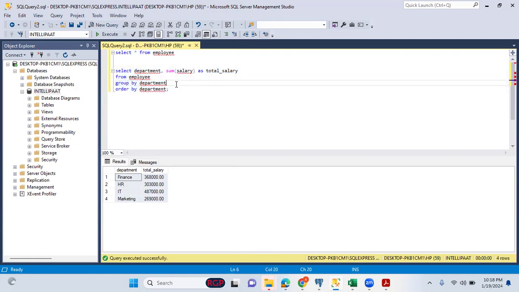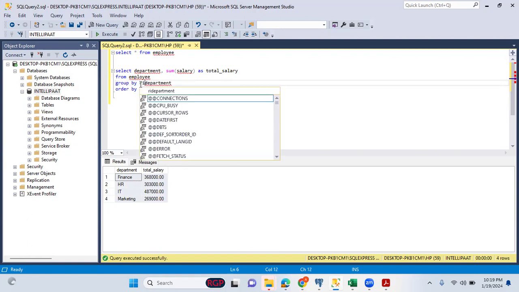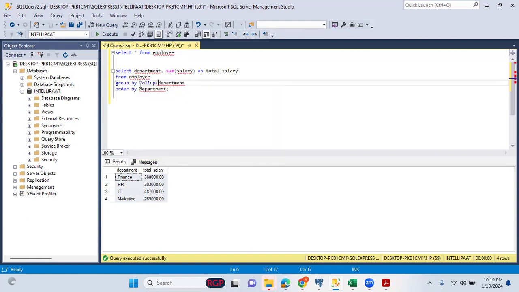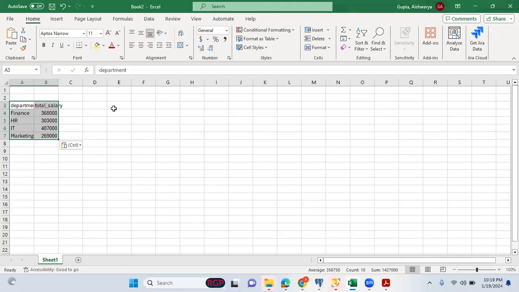Now let's come to our next topic, which is roll up. So roll up is not much different. After group by, we'll use the roll up clause. Since we are doing the roll up on only one column, we'll put roll up, bracket, column name, and if we run this, we'll get the data in this way. Again, I'll show what the issue with this data is.